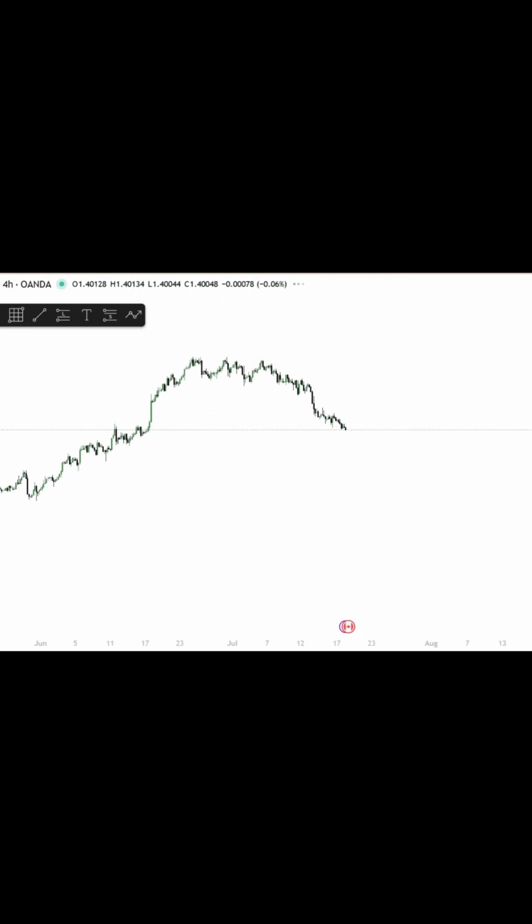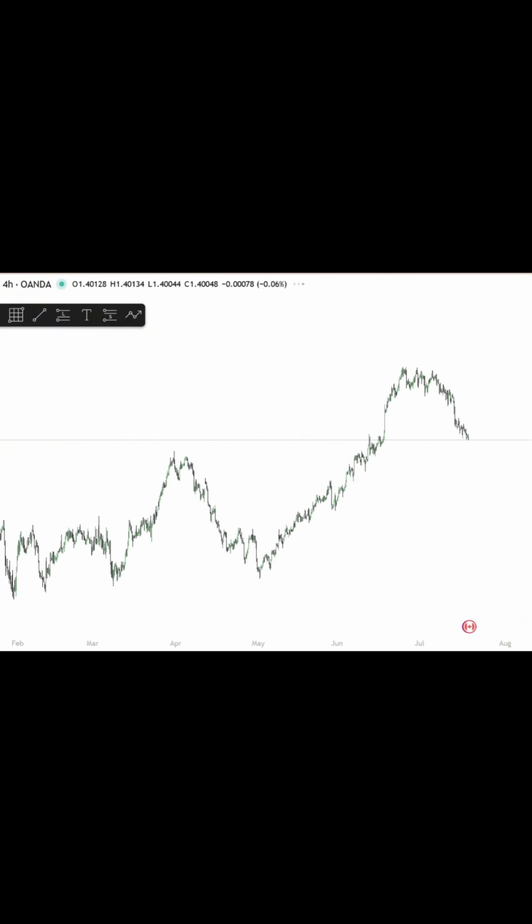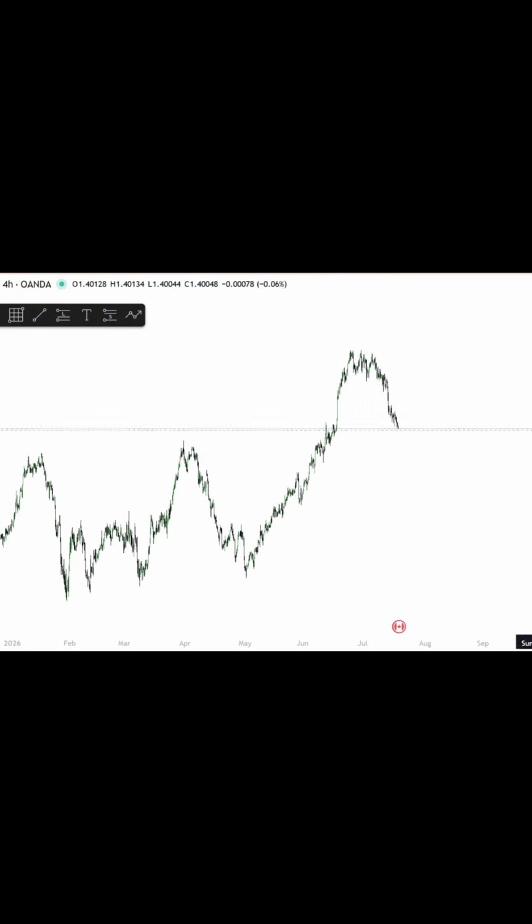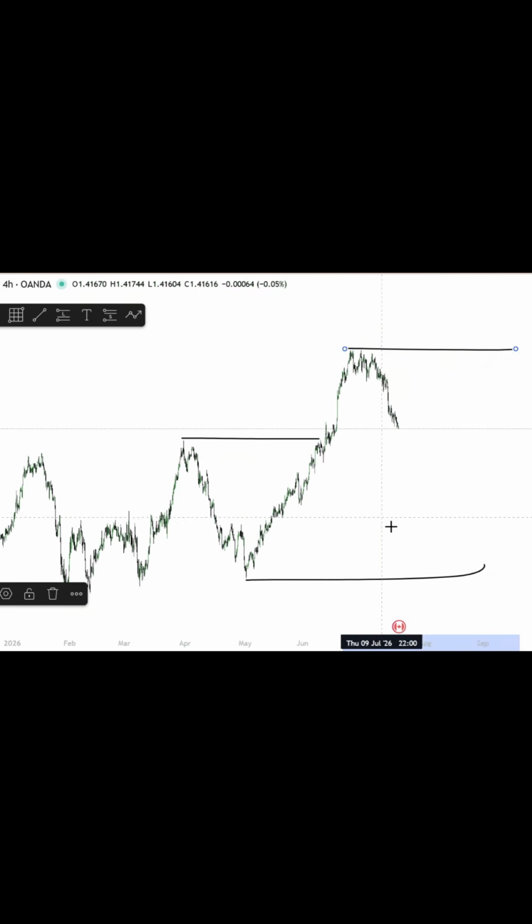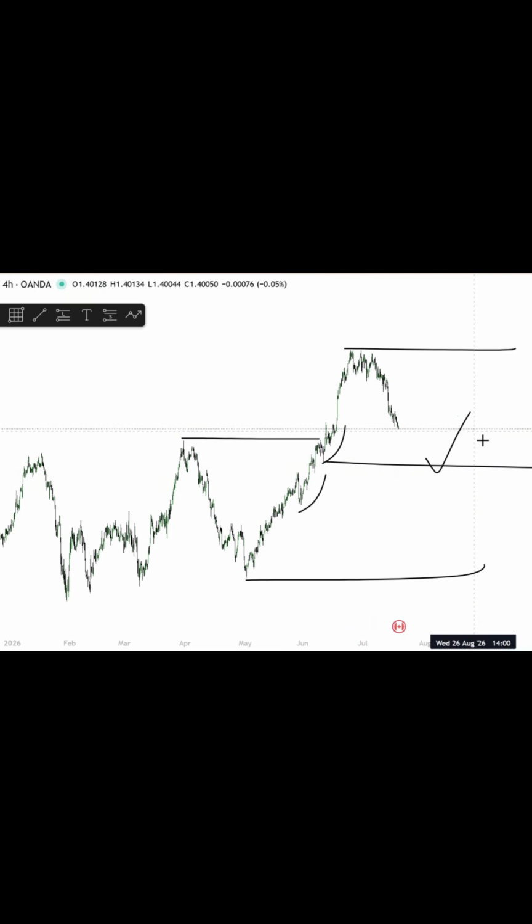If we go down onto the 4-hour time frame, it's relatively similar to the daily. We can see we've had that 4-hour break of structure, and this is the swing range. We've still not taken out any significant points of liquidity yet. We've still got all of this open, and I'm just pretty much waiting for this to get taken before looking for a next upside move.